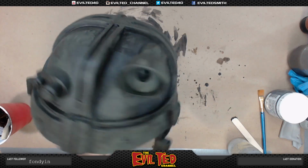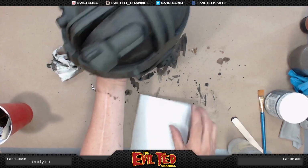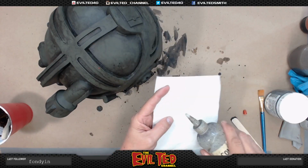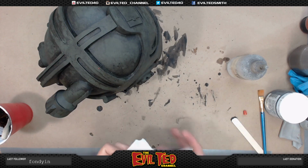Now what we do is we take paper towel and some denatured alcohol. I'm going to go through and just wipe off some of the highlights on this. And what that'll do is remove some of the acrylic weathering I have on here.